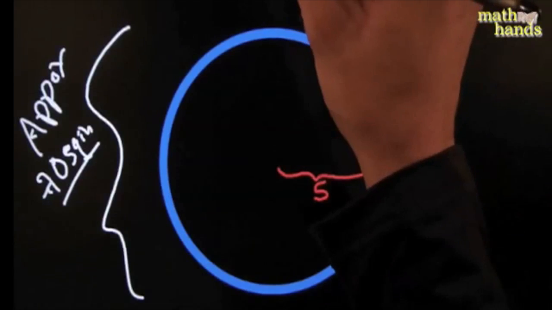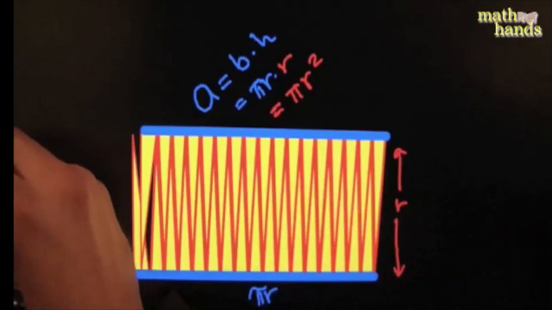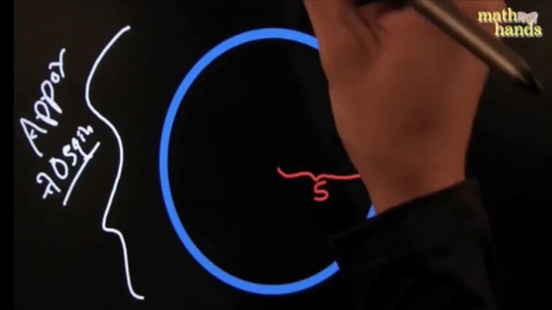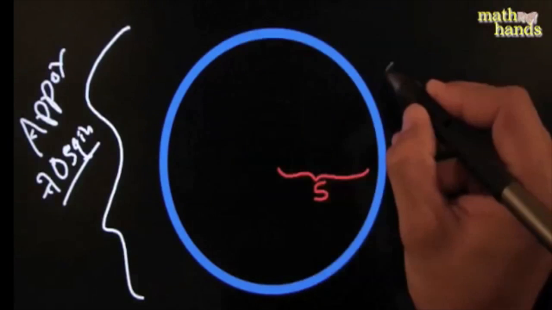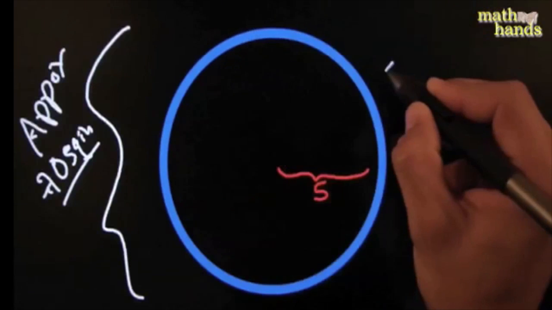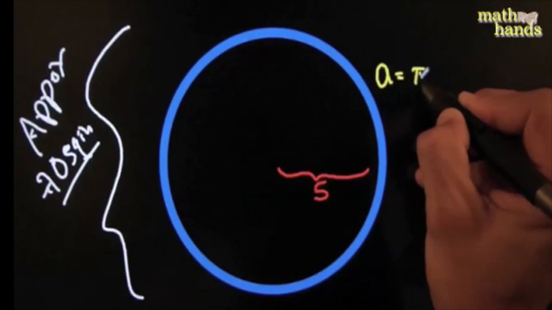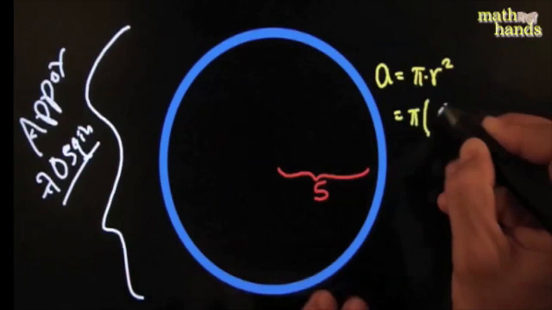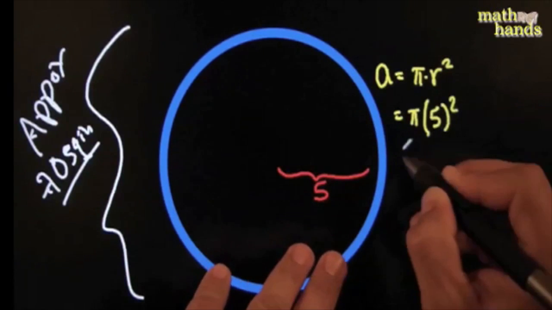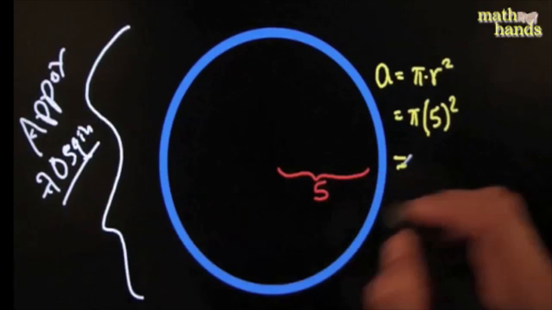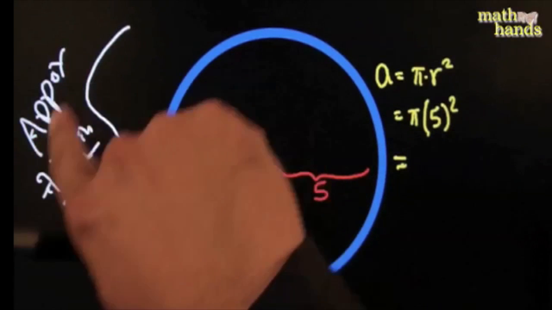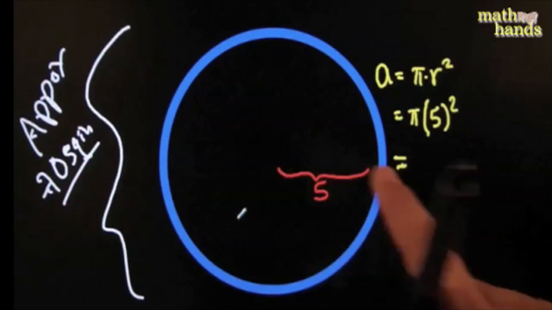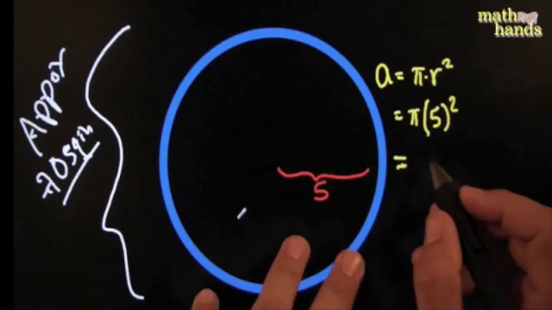So now the new approach after the big bold idea would be, hey, this area would be equal to, let's go with yellow, pi times r squared. So that would be equal to pi times 5 squared. That's exact area, not approximate. No, this stuff, okay, it's good for 4,000 years ago. This is the new millennium.